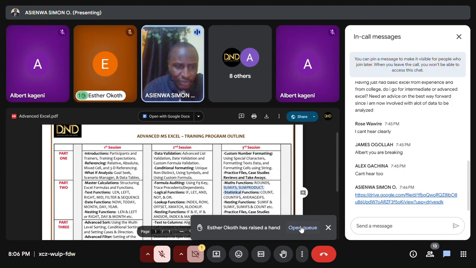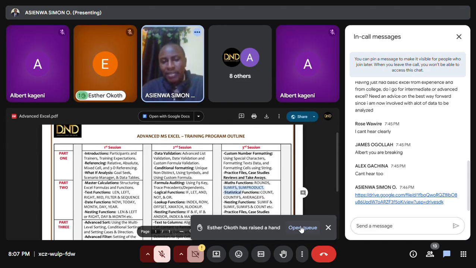The first session in part 2, we will start with the text functions, and then the date functions. Let me tell you, anytime you capture data, if it is people's names, you'll have to type. That is text data. Maybe somebody will type their names wrongly, or attached together, or they'll type 3 names and you've told them to type 2 names, or maybe some funny characters will be in the text.